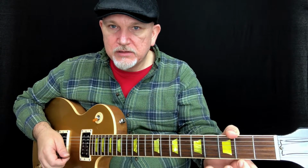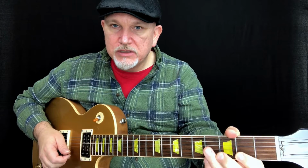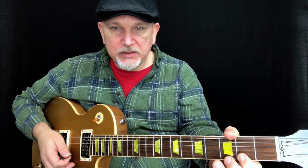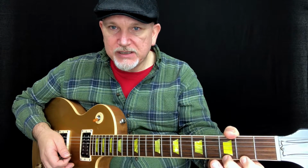So far that's really E Dorian, which is a minor type mode, just because of the C sharp here. It's not part of the E natural minor scale.